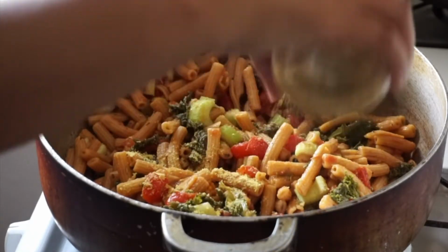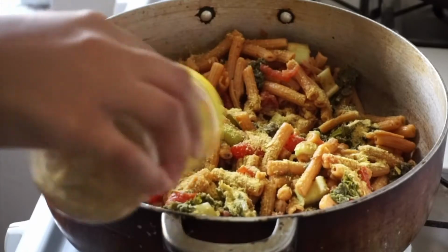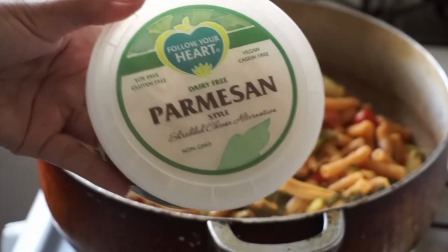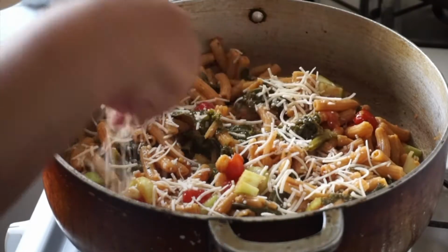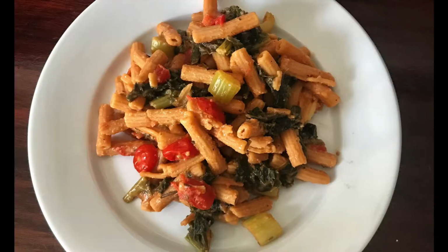And then I topped it off with some Parmesan non-dairy cheese that I got from Whole Foods. And this was my first time trying it out and it was pretty decent. I just sprinkled some over the pot and then I left the heat on and I covered it. I forgot to show you guys that, but after a while, I just mixed in the cheese and then I created my plate, and this is how it looks.